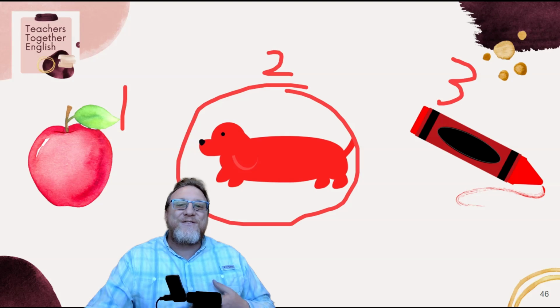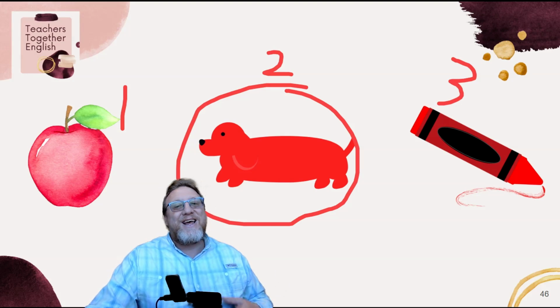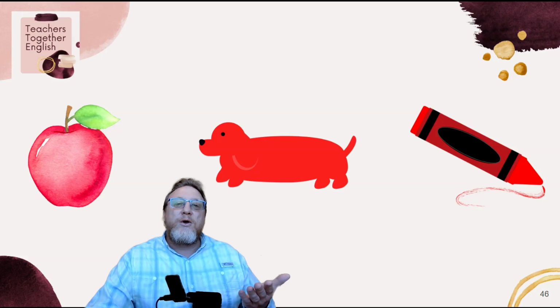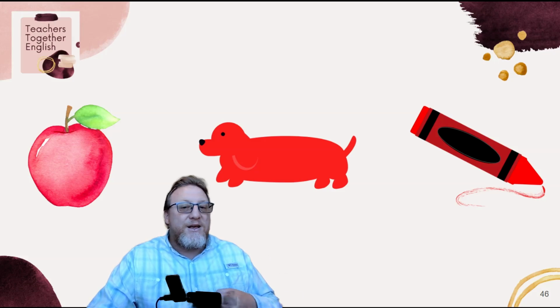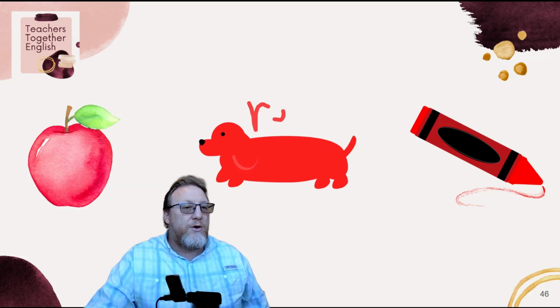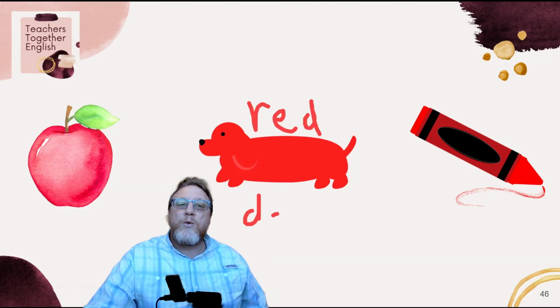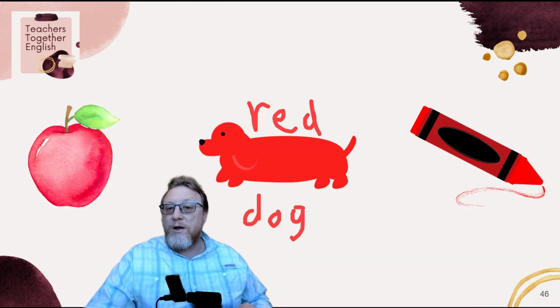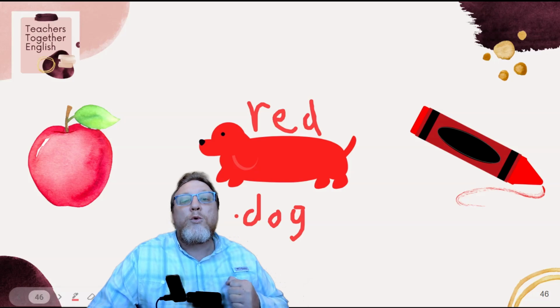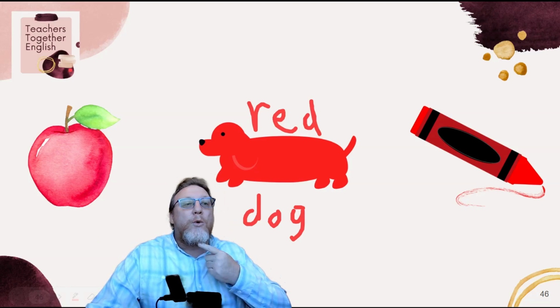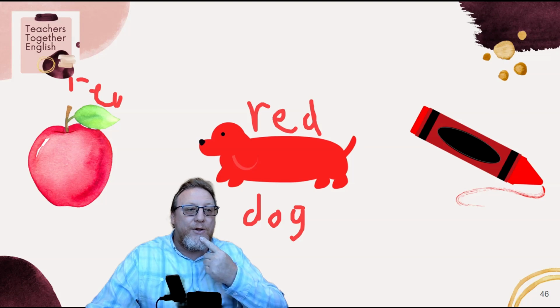Now, if the student isn't getting it as quick and they just say dog, well, you can extend by continuing with that and saying red dog. Now, they may not know how to spell or anything yet, but you're connecting the words to the language by writing it and by using the words. So they already know dog. They said dog. Now we're saying red dog. Yes, good. Red apple.